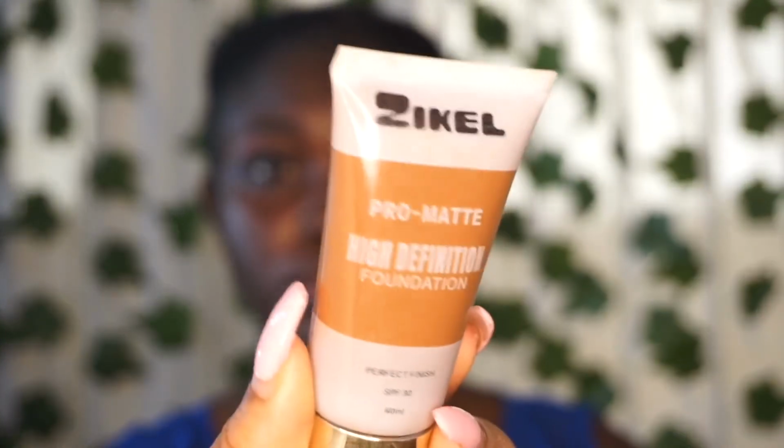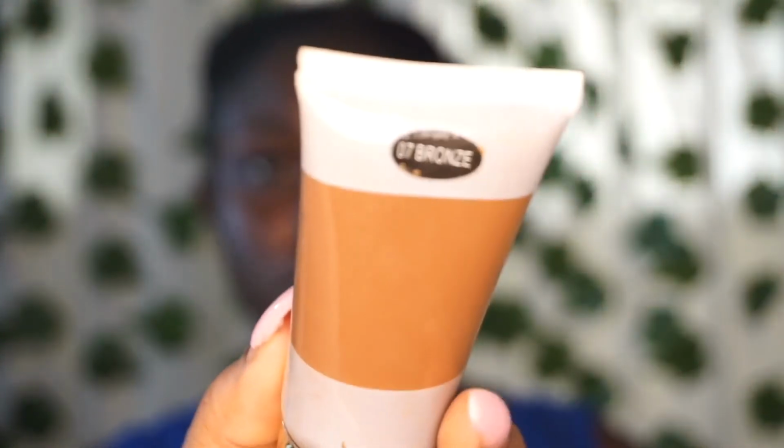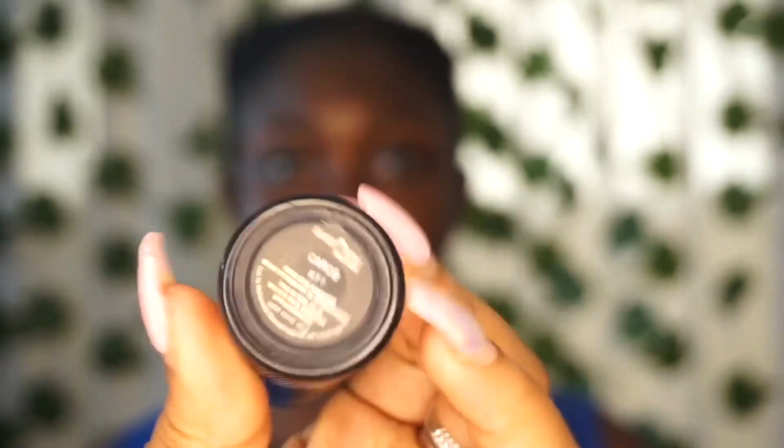Can you guys see how good her skin looks even before I put anything on it? This is how you want your client's skin to look when you're doing prep. So I'm going in with my Carob foundation stick from Black Opal and my Zikel foundation in the shade Bronze. I'm just going to use this all over her skin.